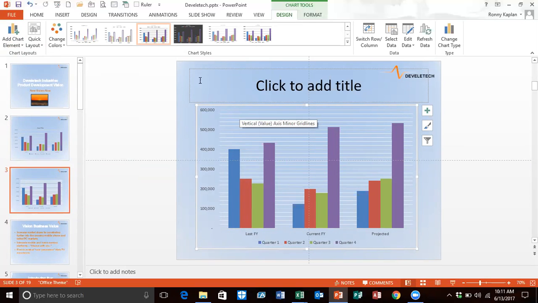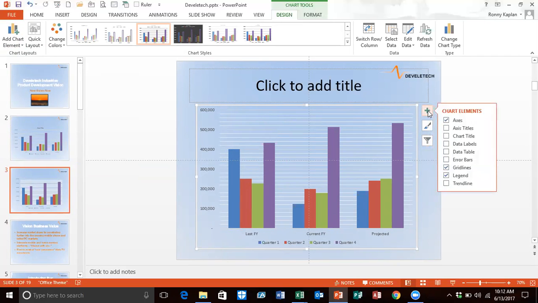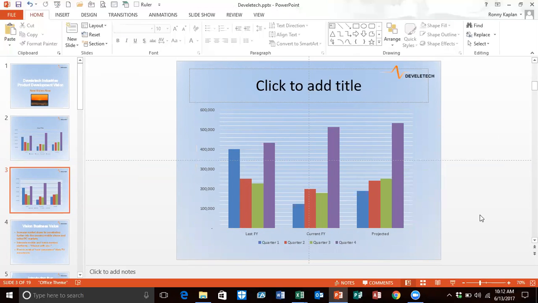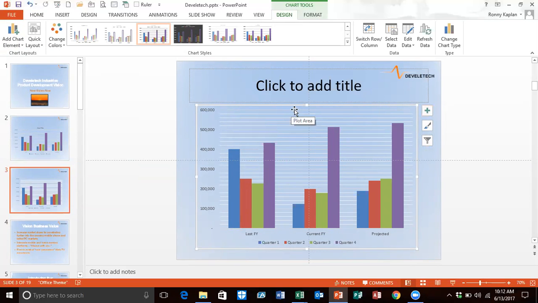Now, in the newer versions, they've also put these buttons next to a chart, and these are also the chart elements. So here you have, again, a way that you can put titles and labels and table, legend, and so forth. And if you go to each one where there's a little arrow, it gives you the same choices. So it's basically another way to do the same thing. Okay, so those are the design choices.